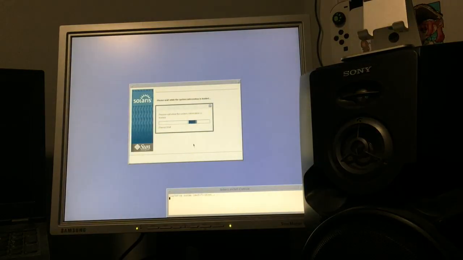Let's see. 0 for English. And also, honestly, the Solaris installation process really doesn't change that much between the various versions I've installed, which would basically be everything from 2.5 to Solaris 10.